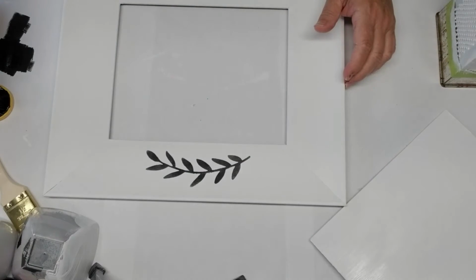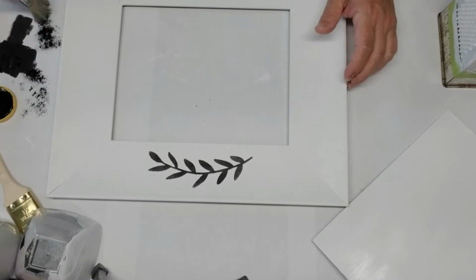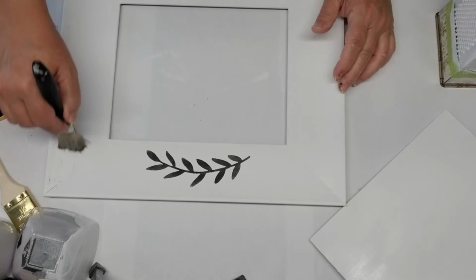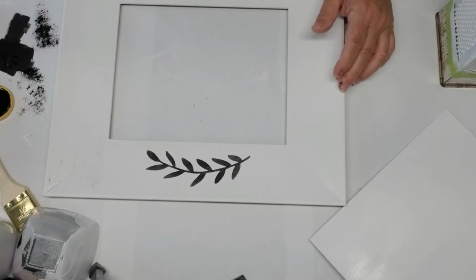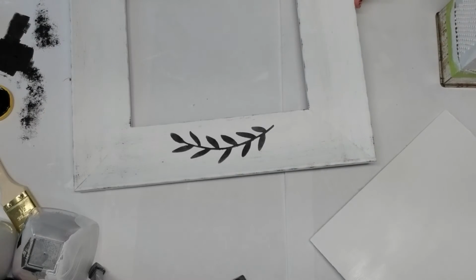Using an old stiff brush and some black chalk paint, I'm going to give it a distressed look. I'm going to go up and down in the direction of how the wood grain would be, and then that will just give it the effect of being real wood. I used a really light touch with the black.